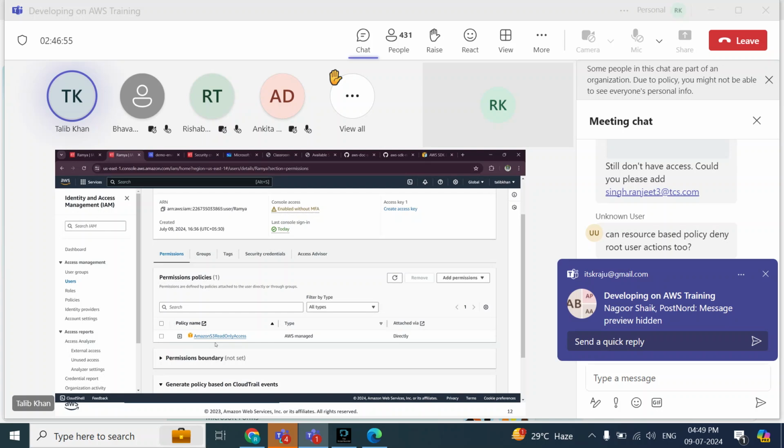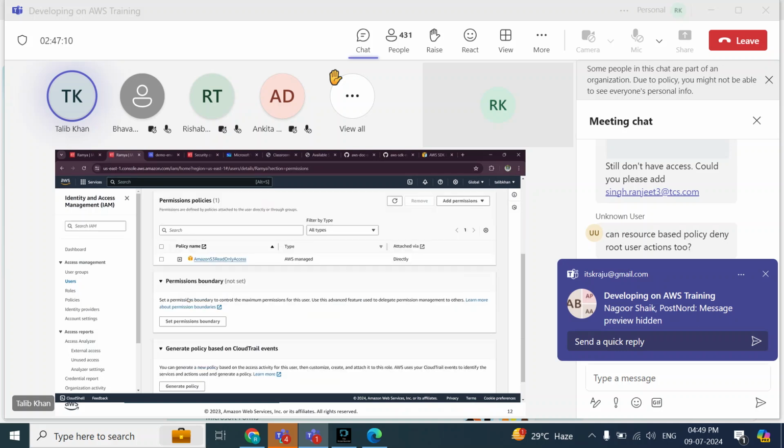So what I can do in the permission boundary is set S3 full access. If someone accidentally adds more policies here, if someone accidentally adds EC2 full access, RDS full access, DynamoDB full access, that will not be applicable to Ramya, because in the permission boundary, I have restricted her to work only on S3. Because in the permission boundary, I have set S3 full access. If I accidentally add more permissions here, they will not be applicable.